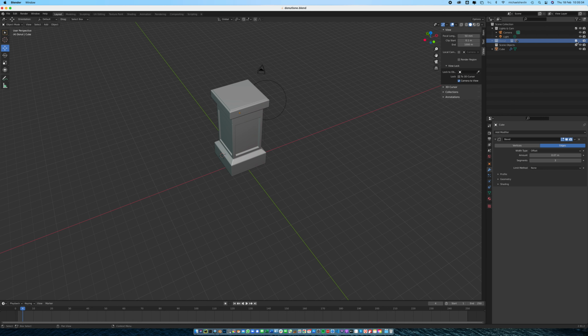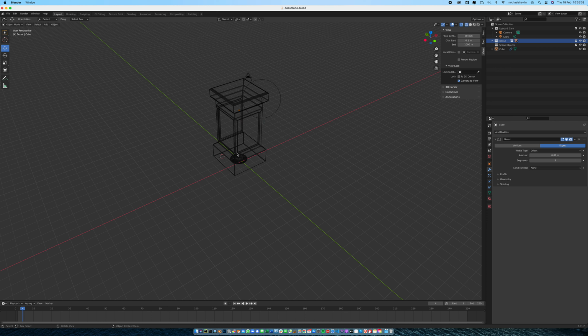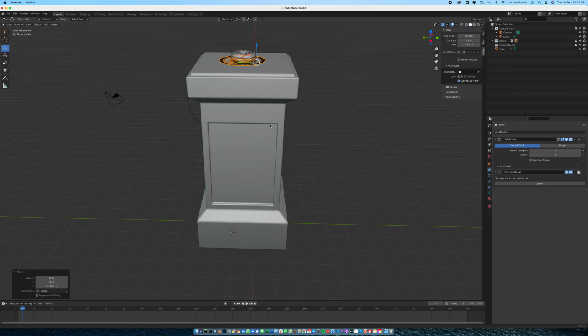I'm going to take my donut, switch it back on, and go back to wireframe and grab the plate. Then we can move everything up and move this onto the dais, plinth, whatever you have. If you struggle moving around on stuff, go to Object, go to View and Frame Selected.